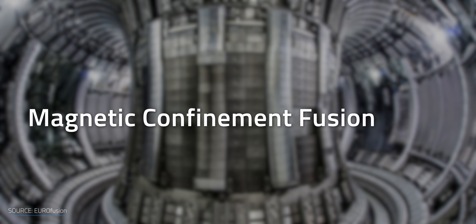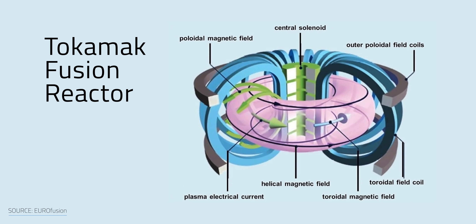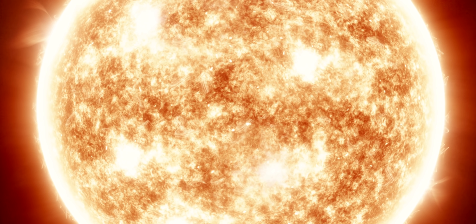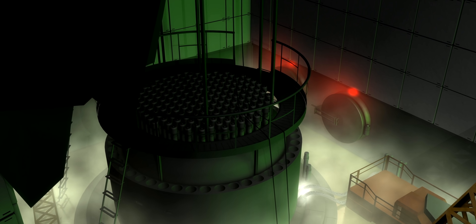This type of incident wouldn't happen in a tokamak, which is based on Magnetic Confinement Fusion. A tokamak is a donut-shaped chamber where you heat hydrogen isotopes up to 150 million degrees. At such a high temperature, their atoms are stripped of their electrons and turned into ions, and you're left with a superheated ionized gas, which is plasma. Under these conditions, the charged particles collide and fuse together, just like in the sun. Another safety net for fusion is that you can just stop the reaction by cutting off the fuel supply — unlike nuclear fission, it can't melt down.